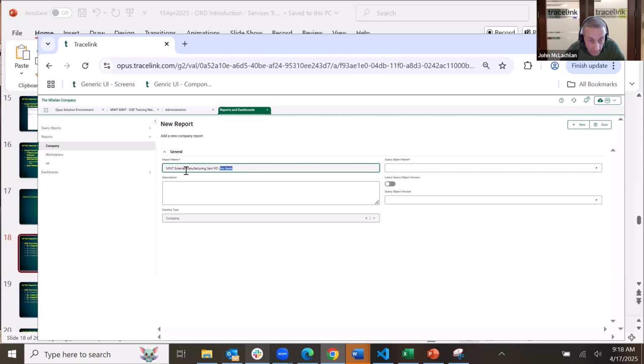This was something we learned just going through the process. Try to make it as descriptive as possible. So again, type in our report name, description, our query object.